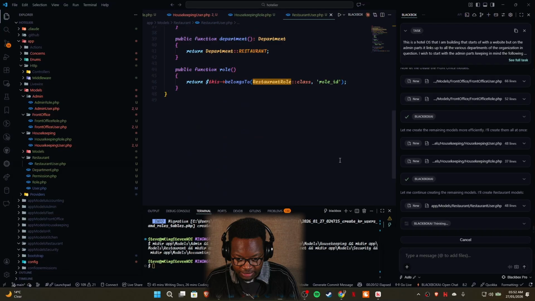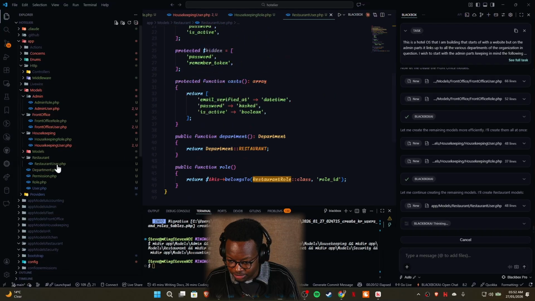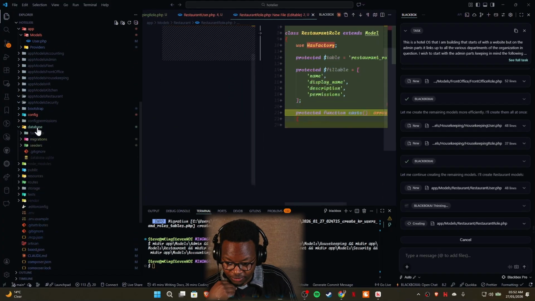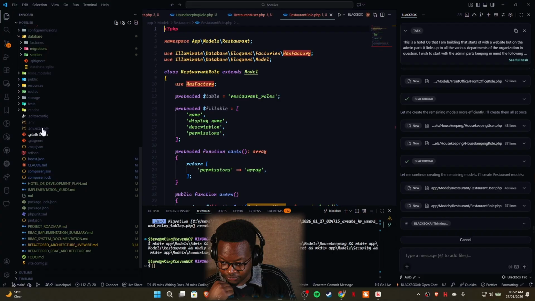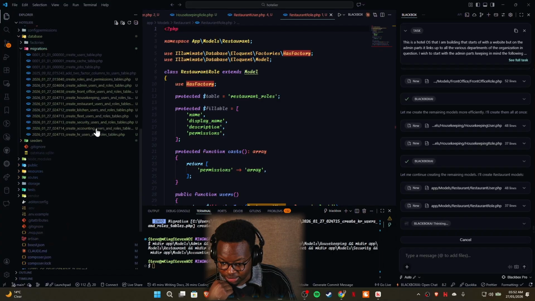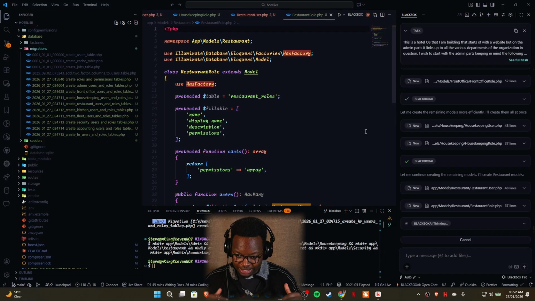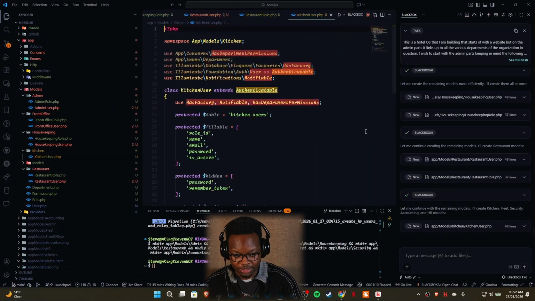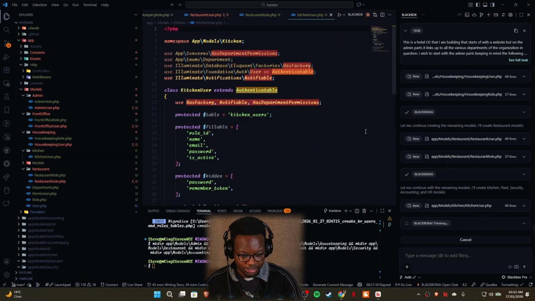So you can see even our restaurant user is being completed. This is the restaurant user model. Then it should also create the databases for all of that. So let's say if we look at the database migrations, we have HR users and roles, we have the kitchen, the housekeeping, all those different users and roles. Once we've set those barriers up, now is when we start setting up the databases for all the other different functionalities, like managing fleets, managing inputs and outputs, procurement, all those different things.